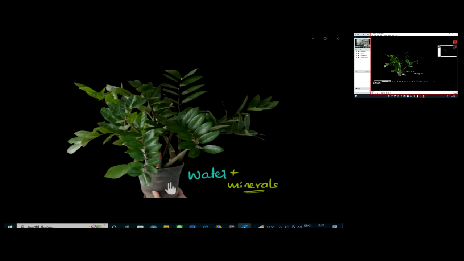Okay, so here we see the plant. But what about the rest of the parts of the plant, like the leaves? How do they get that water? The plant needs water and minerals. The plants need to transport that water from the roots all the way to the leaves and all the other parts. So can you see that a transport system is needed to transport this water and its dissolved minerals up, right?